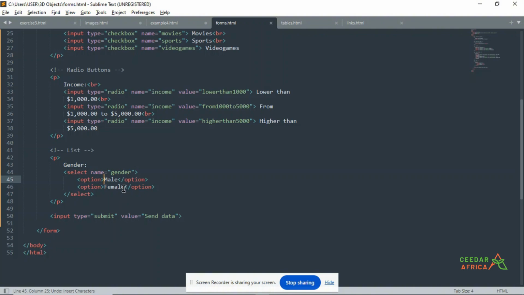Right? But if for any reason I want this to be different, I can also add the value attribute, and if I add the value attribute, that's what will be sent instead. So whenever the user selects this option, whether it is cow I wrote here or horse, what will be sent to the server side is this value here, male, right? So you can choose to add this or you can choose to leave it depending on the context of the form, right? So just, okay, let me just undo this. Okay, that works.